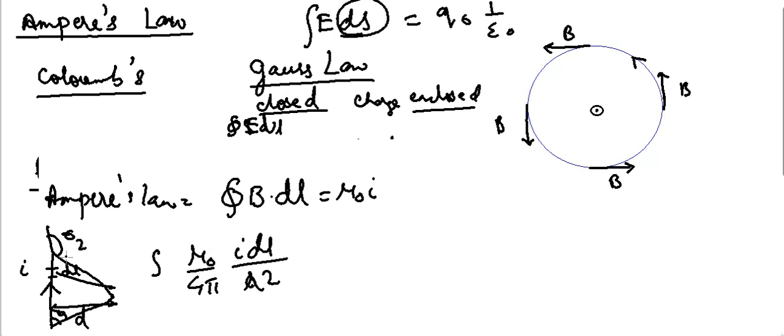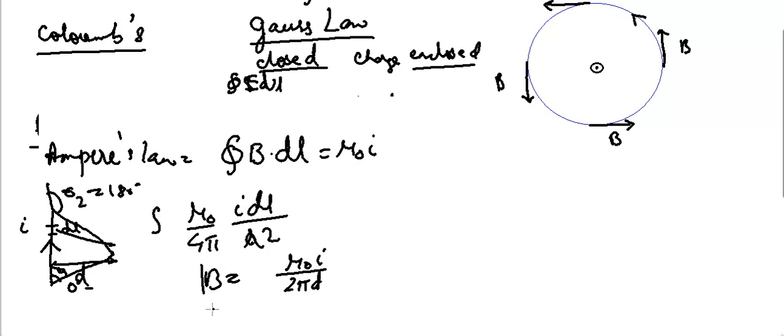Once I found the relation of magnetic field in terms of theta 1 and theta 2, then to find the magnetic field due to a very long wire, I approximated theta 2 to 180 degrees and theta 1 to 0 degrees. After about 15-20 minutes of derivation, we had concluded that due to a very long wire, the magnetic field is B is equal to mu naught I by 2 pi d. So that can be done using the basic Biot-Savart's law.